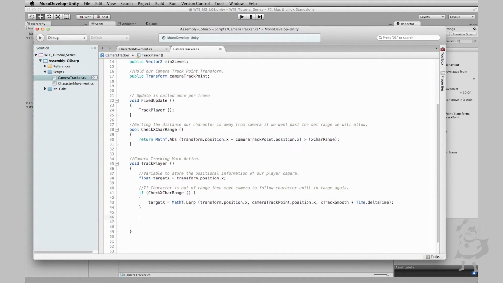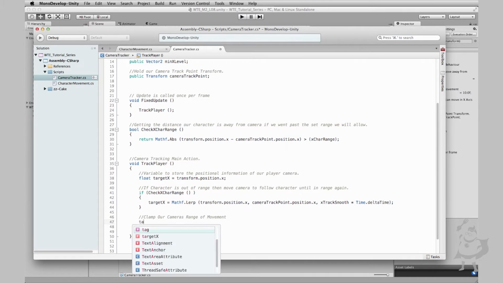Okay, let's go down here, and then let's use a clamp. One more math thing here. So now we're going to clamp our camera's range of movement. So how do we do this? This is just going to set the minimum and the maximum value of what our camera can actually move within our level, no matter where our character is. Because I don't want my camera to move beyond the level. That would just look pretty stupid, hey? So let's not have that happen.